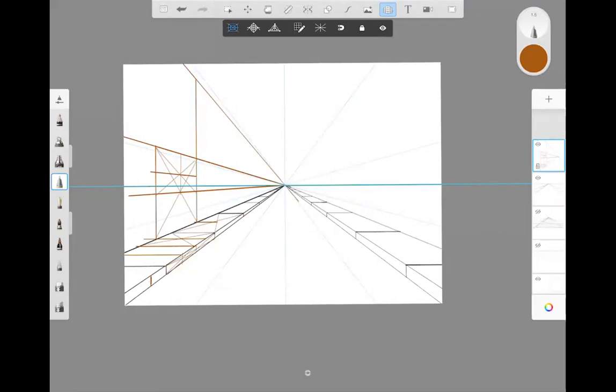So now I can start to see that I could have a window here. Okay. Then I could put the center panel, the center frame coming through there. Okay, but that's going to be a lot of extra drawing for us right now. So I'm actually just going to do this.